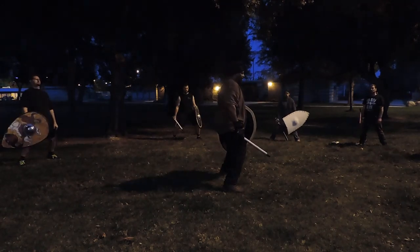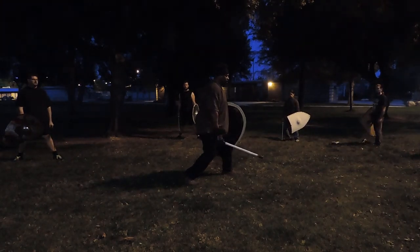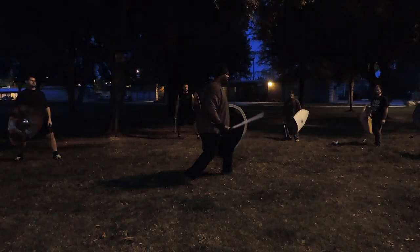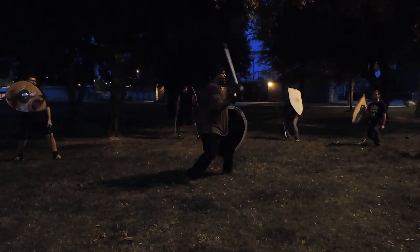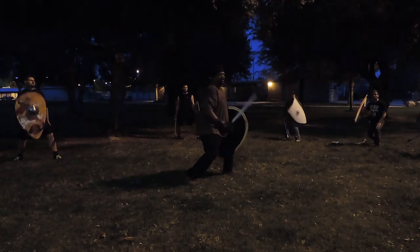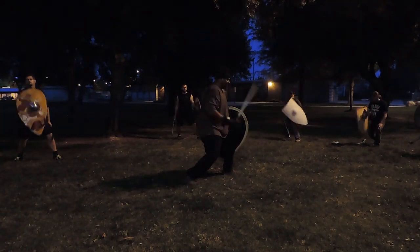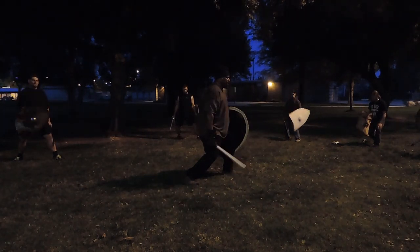One, two, three, four, five, six, seven, eight, nine, 10, 11, 12, 13, 14, 15, 16, 17, 18, 19, 20. Stand up, right leg back. You're going to do a little bicep curl. One, two, three, four. Your thighs should be burning. Five, six, seven, eight, nine, 10, up to 20.